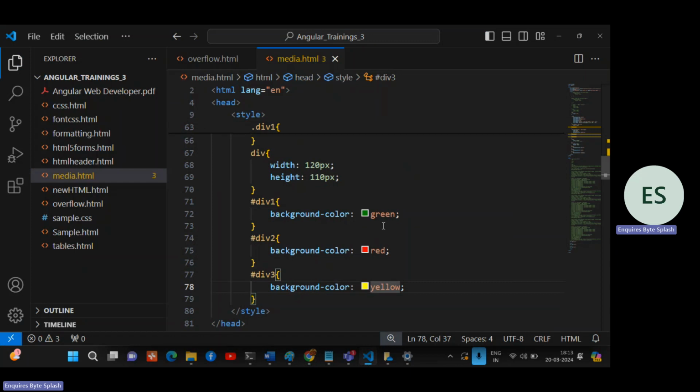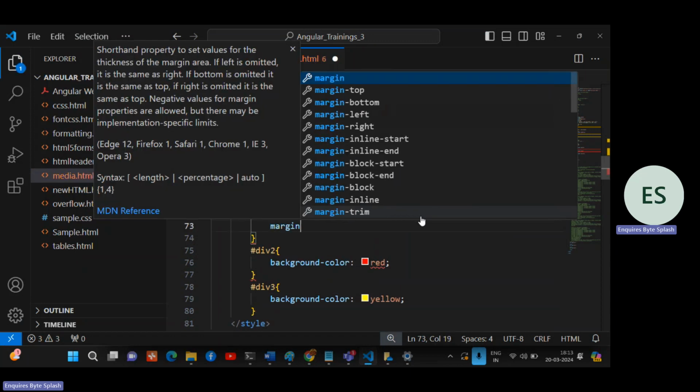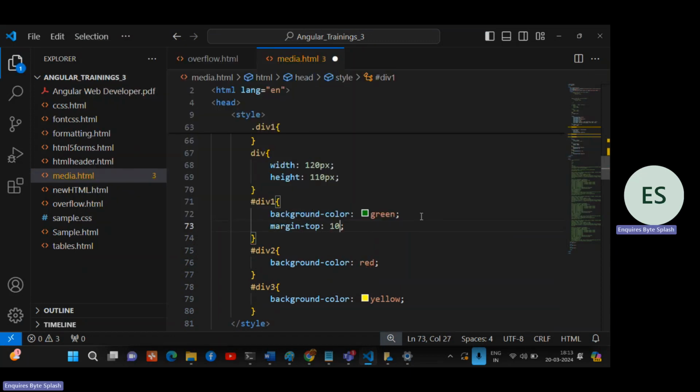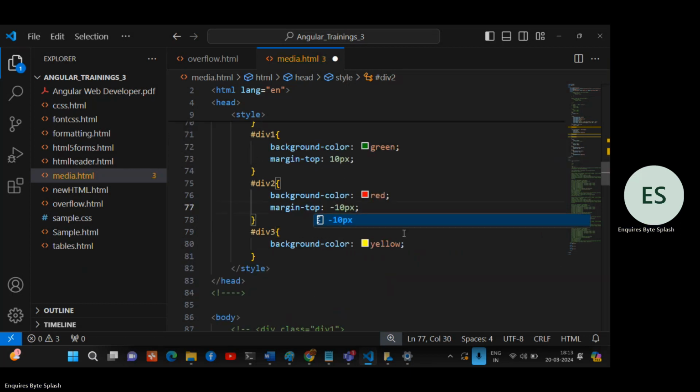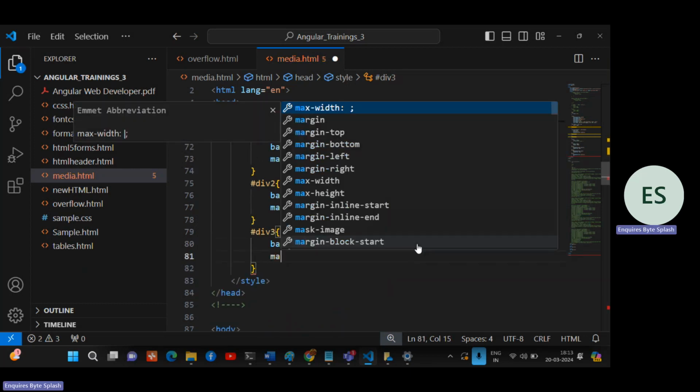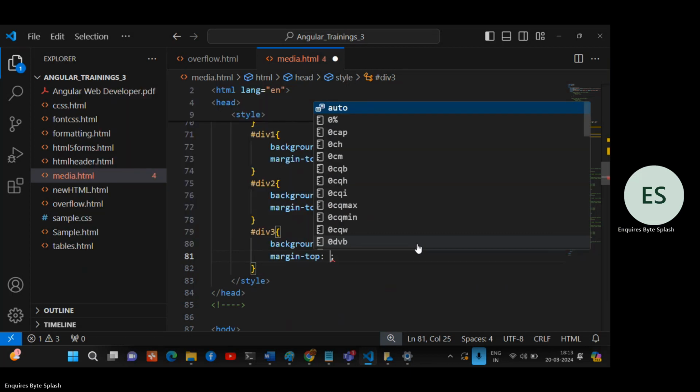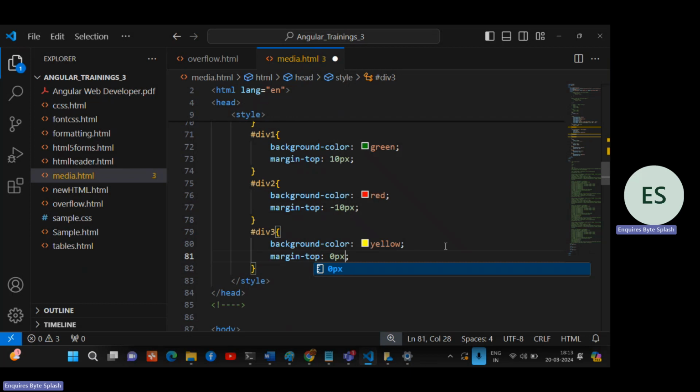Now let's see, for example, I will apply margin top 10 pixels for the first one. For the second one, I will apply margin top minus 10 pixels. For the third, margin top 0 pixels. Now let's see what will happen.